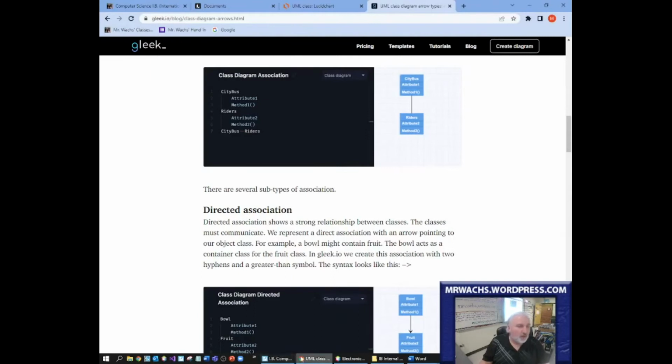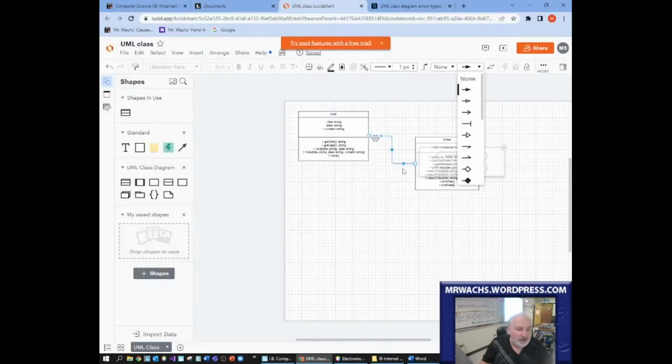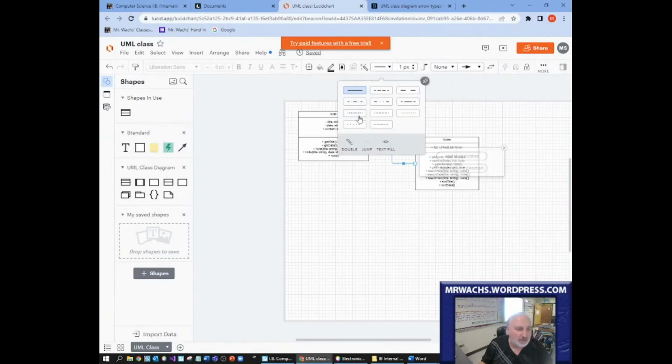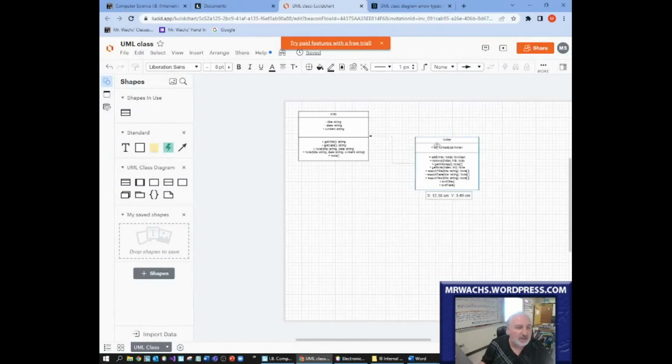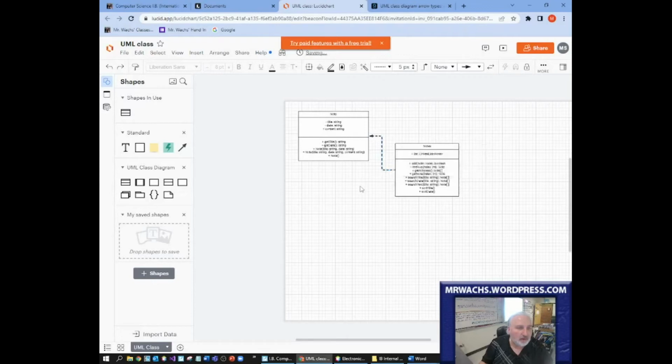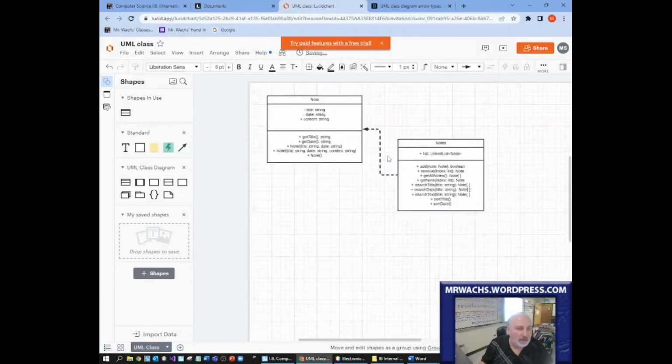So anyways, what I've done here is I have created the right type of arrowhead, except I want it to be a dotted line. So I'm going to just sort of switch that there. So you can see there, it's a dotted line connection between the notes class. Maybe I'll make this arrowhead a little bit thicker. And actually, maybe, can I do all of them at once? That would be pretty cool. There we go. And the note class.